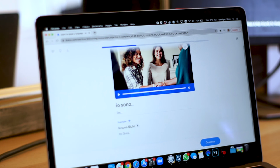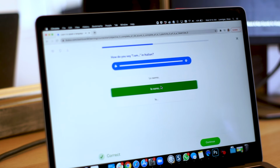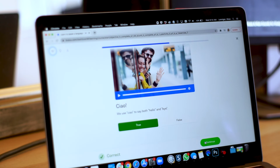I feel like most language learning apps start with this, but it's still very important if you've never studied the language before. I, however, realize that I'm a bit further along than this, and as I mentioned earlier, I ended up taking a placement exam to see where I really should start.